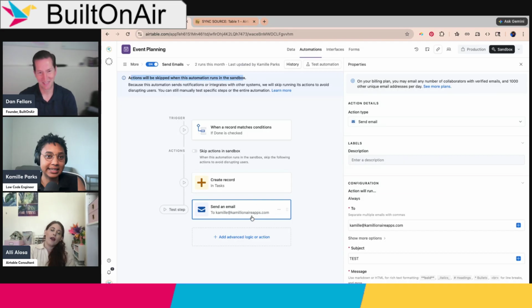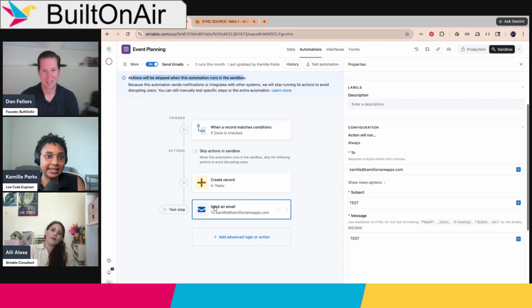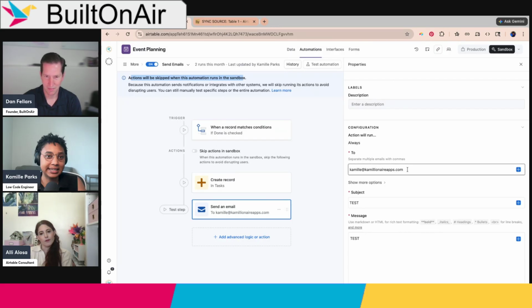So everything I've just shown for email is the same if you had a script instead of a send email. I will say the alternative to skipping actions in Sandbox is, depending on what you're doing and how you're pulling in the emails, maybe you could have it pull from Sandbox data.